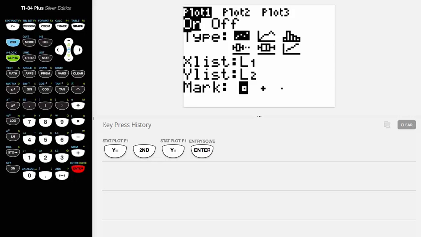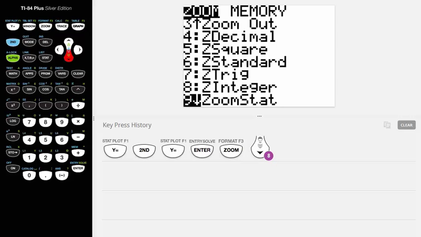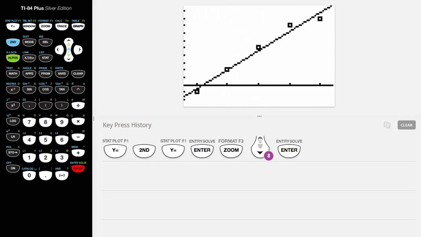I want to make sure I have chosen the scatter plot for type, X list for L1, Y list for L2, and then you can choose the size of your dot. Next, I want to go to my zoom menu, and number 9 is ZoomStat. That works best for scatter plots. Enter. And I have a graph of my scatter plot with my linear regression line.